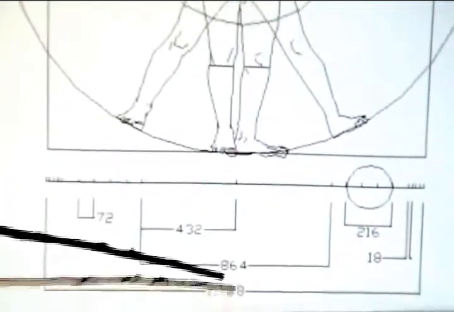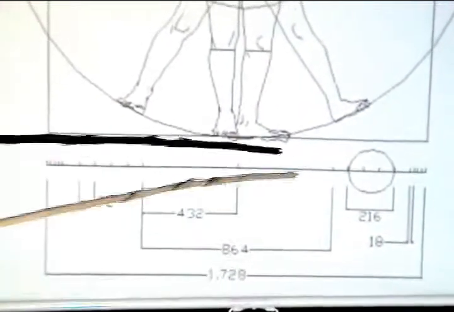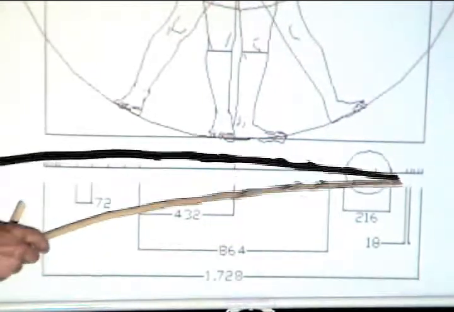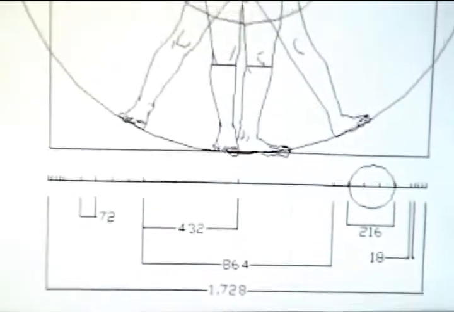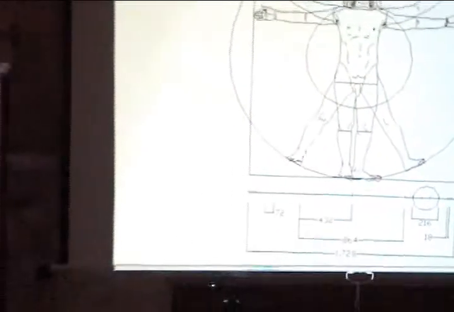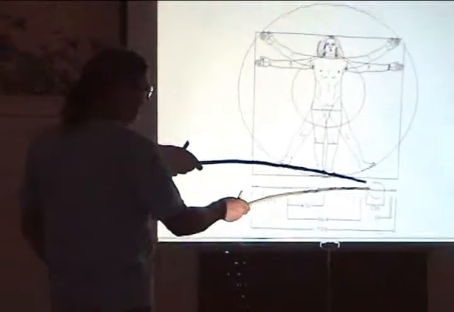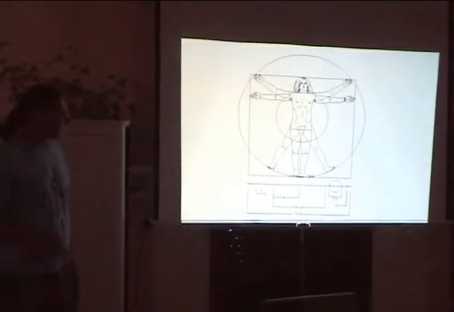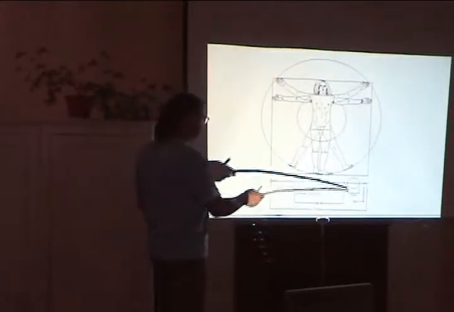It's exactly half of 1,728. Here's the Moon. You can draw the Moon. 1, 2, 3 of those. 3 of those is the standard way of finding the Earth in terms of the size of the Moon for sacred geometries. If you take 11 of those units, you have the size of the Earth. If you have 3 of those units, you have the size of the Moon.